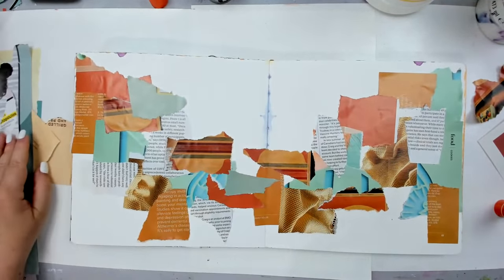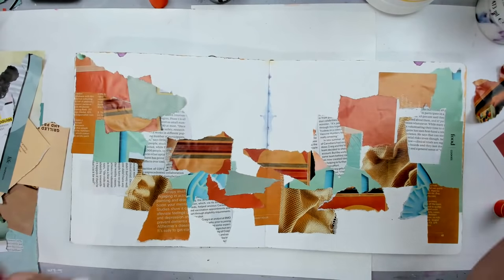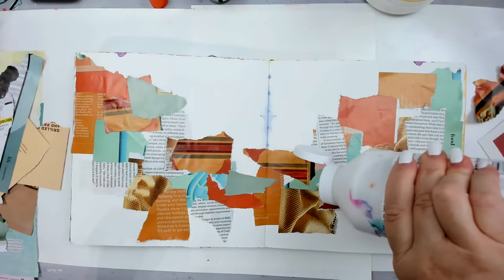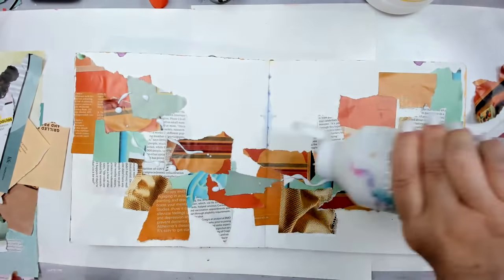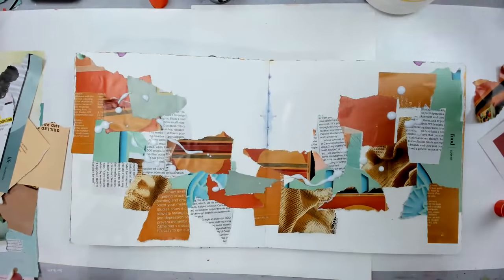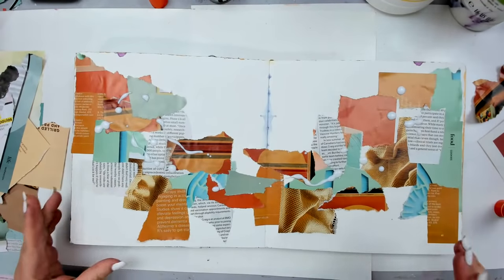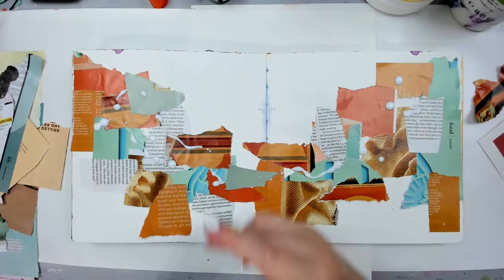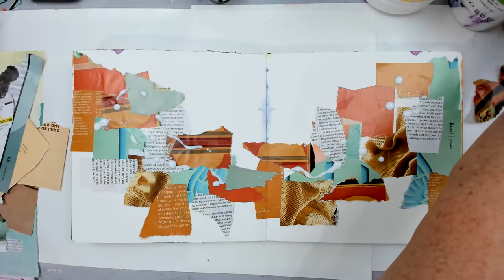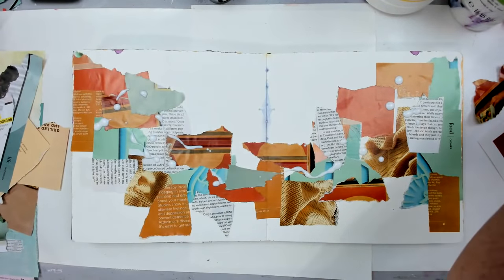Okay, so perfect. So now what I'm going to do is I'm actually going to seal it. And for this, you do want to use some kind of gel medium. I prefer using matte, but you don't have to. Okay. And let me close this. And I have my paintbrush here, actually, believe it or not. I know it's rare for me, but I actually washed my paintbrushes today.